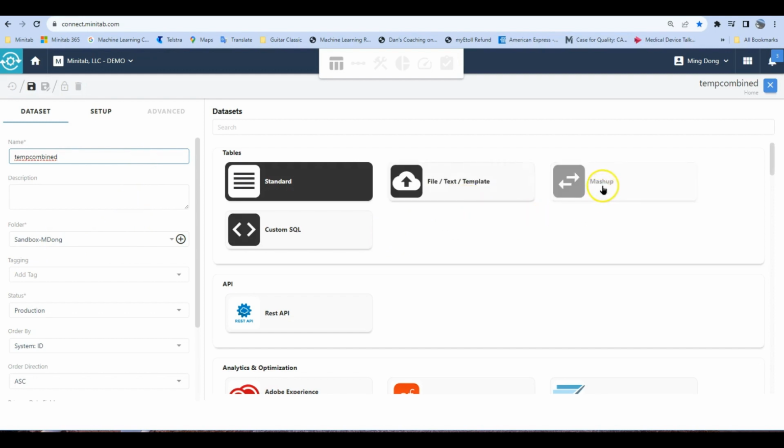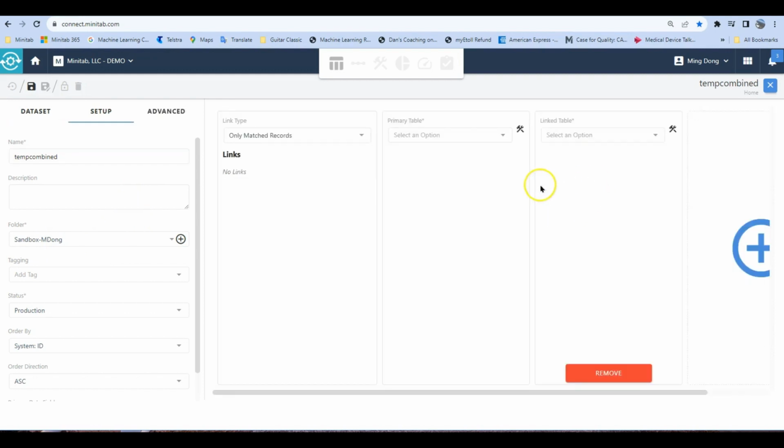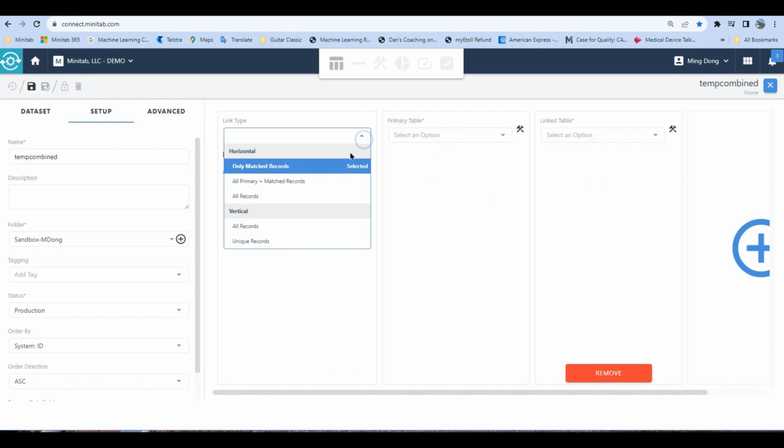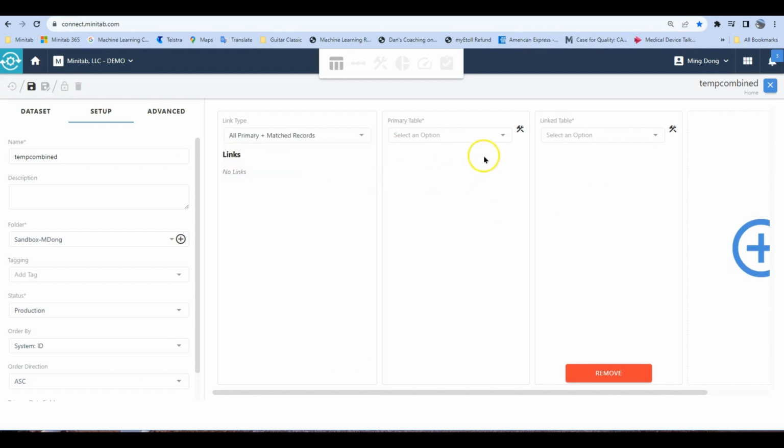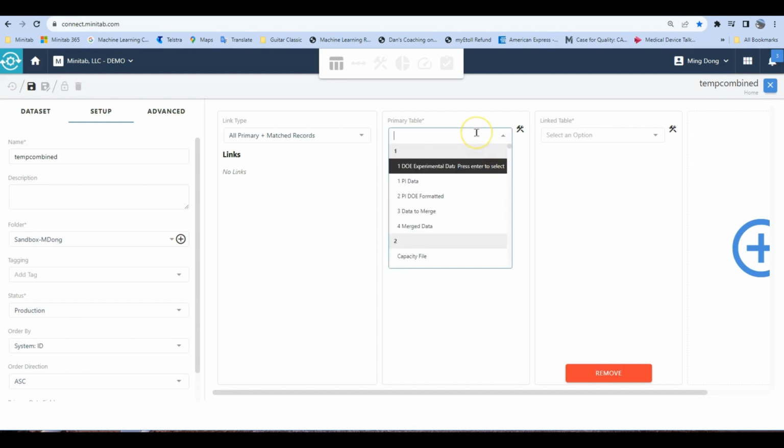We list the primary table plus the match record. The primary table should be temp connect, stored in sandbox.